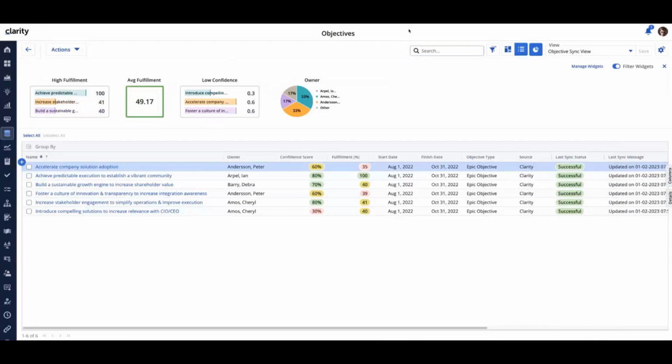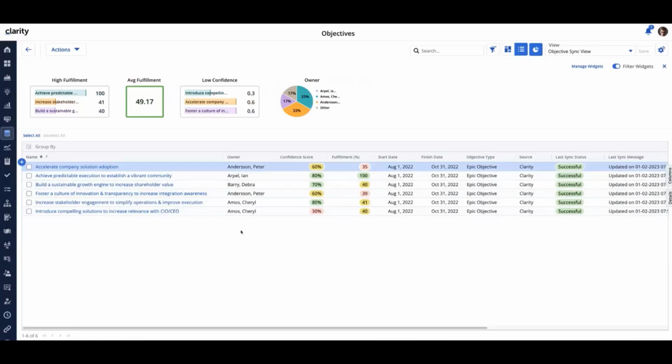Okay, I have landed here on my objectives listing. You can see I've got some widgets in view here. We are in the custom object workspace versus the custom investment workspace. You'll notice that these are the objective type epic, which corresponds with an objective level in Rally's objective hierarchy. And notice the source field. They're all saying Clarity, meaning these are originating in Clarity. So we're going to first focus on the owner sync.